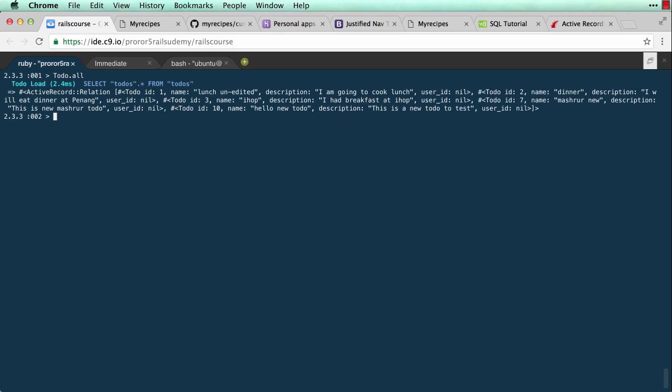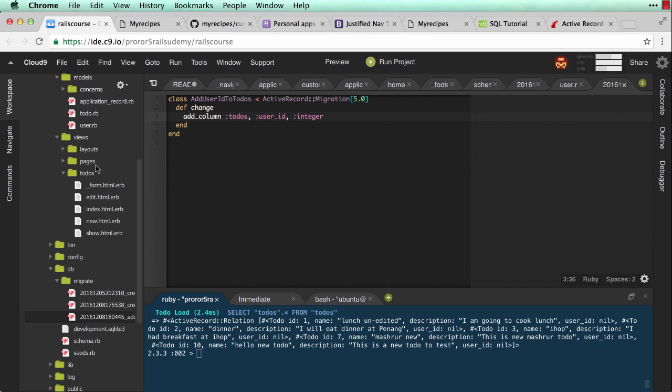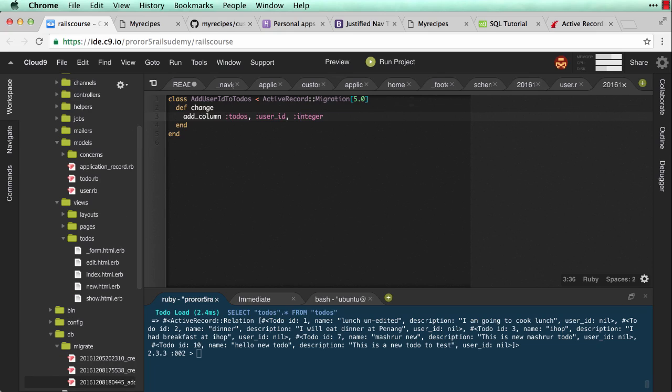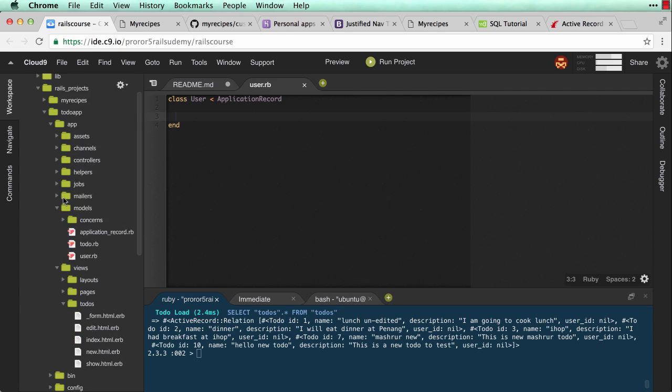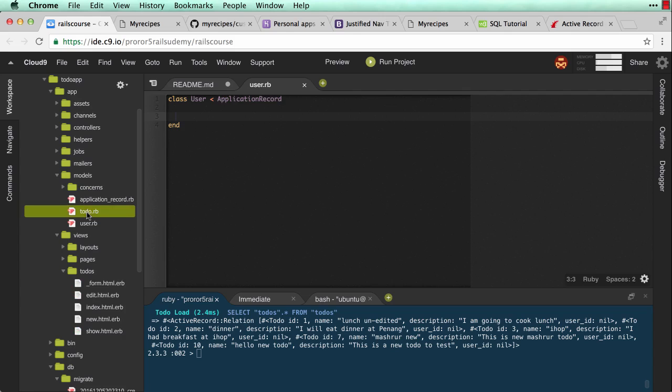Now it's time to associate a user with a to-do. And to do that, I need to set up the association first. And remember, for one-to-many, it's this. I'm going to pull up the two models side by side. Let me actually close all of this. I have my user right here, and let's pull up the to-do model right here, okay?